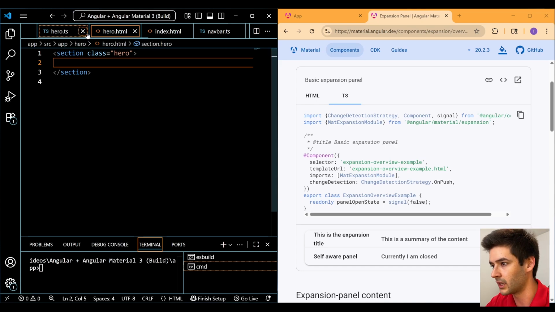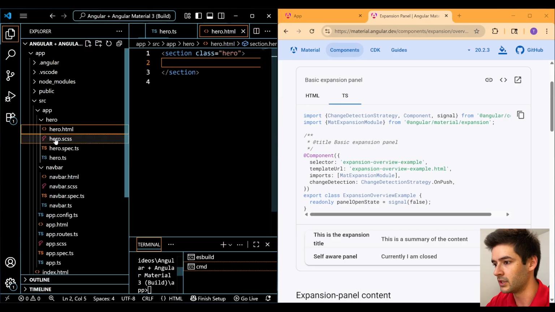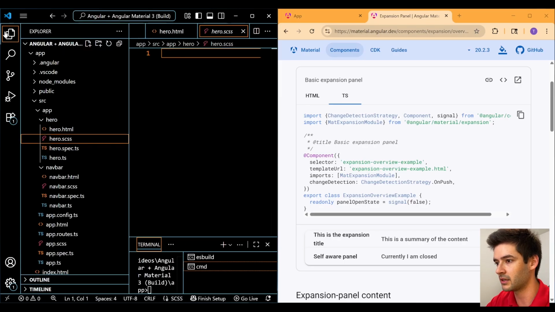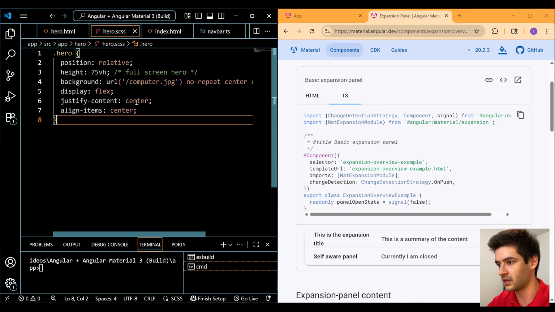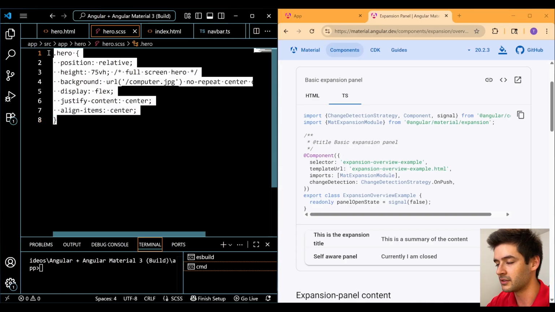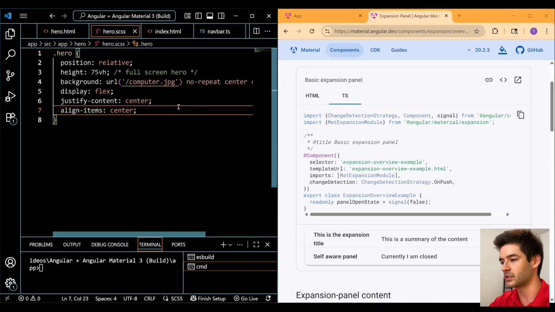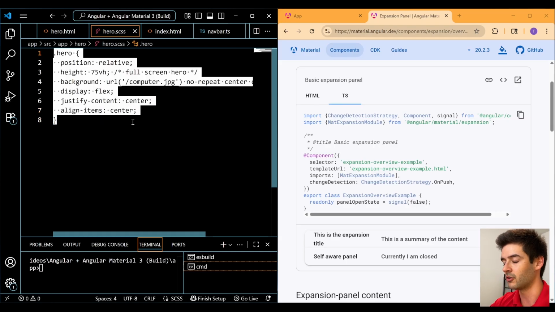So I'll just go ahead and navigate to the hero.scss and just paste this in. And all I'm doing here is setting up the SCSS to create a custom background image that's going to be used as our hero. And again, this is available down below in the source code if you guys need it.